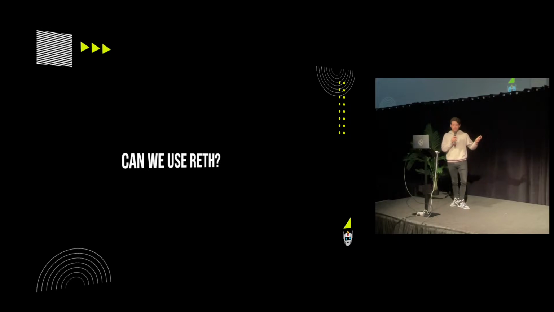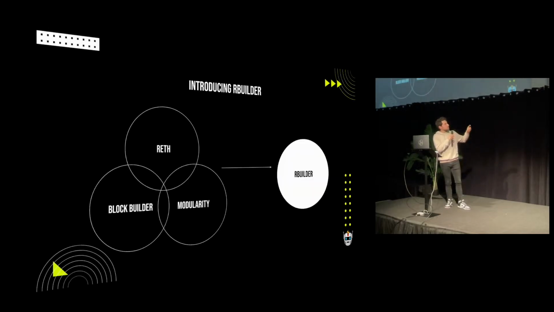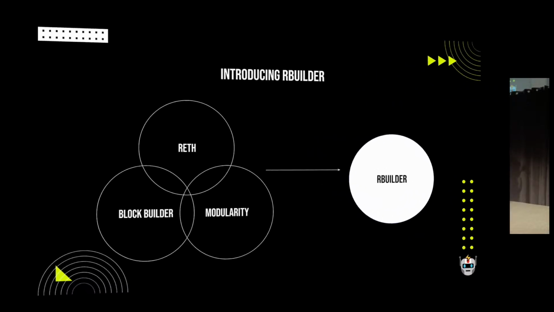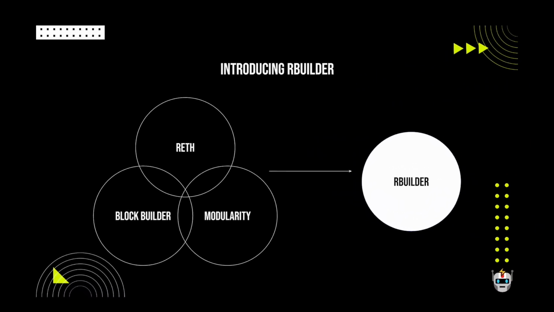And that's what Reth offers. With the crates of Reth, we are sure, though there can be breaking changes at some point, that they acknowledge that modularity is a first-class citizen of the system. So they are willing to put some API contracts there that they are not going to break. So following that, that's when we started the RBuilder. The RBuilder is a modular block builder built on Reth.